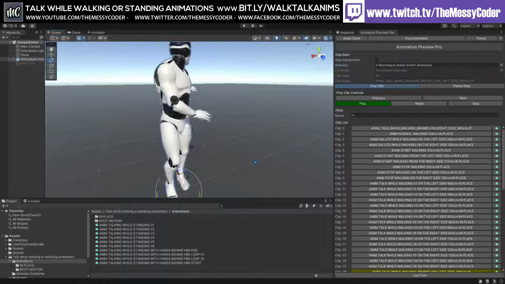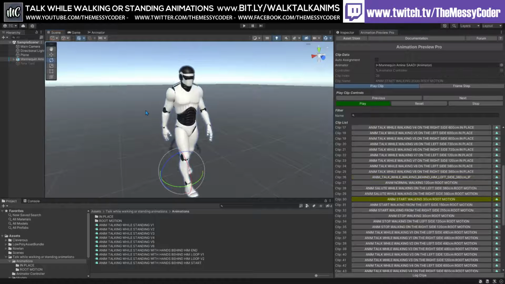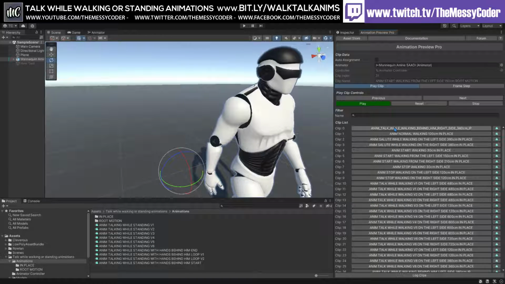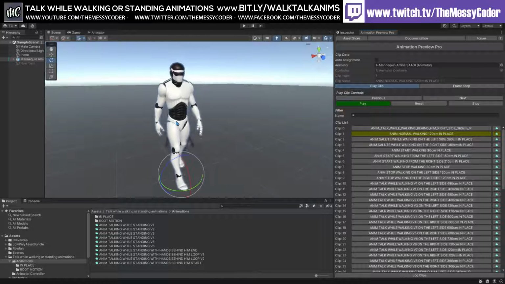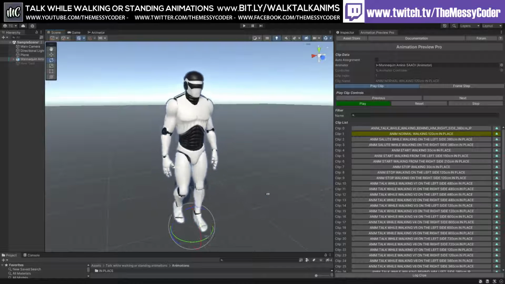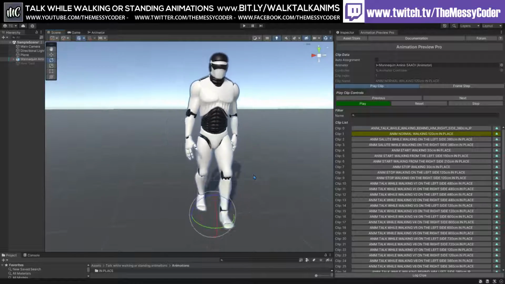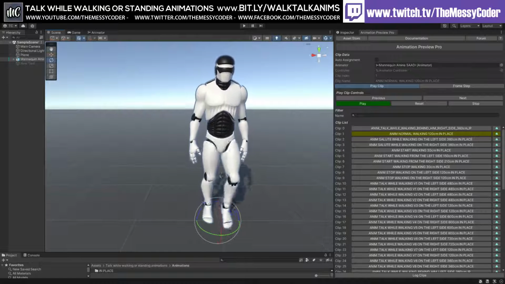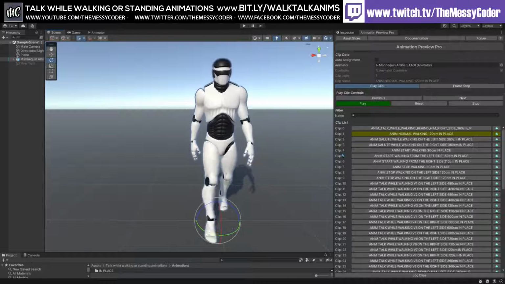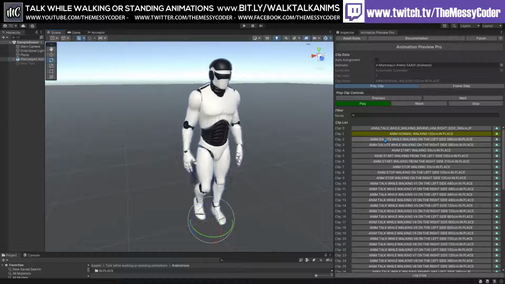I'm going to use the in place rather than the root, mainly because if I do this, then they will keep walking out of shot, which is a little bit annoying. So we'll use the in place one. I will drag this like this so we can see this nice and big. So this is just our walking cycle, and that's because all of these walking animations are using this gait, so it's nice to have just a standard one. We're just walking and not doing anything else.